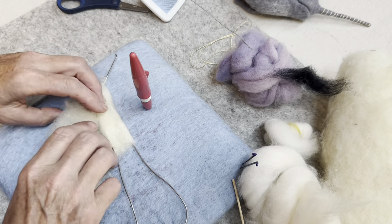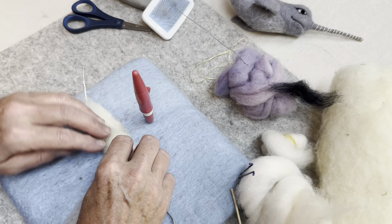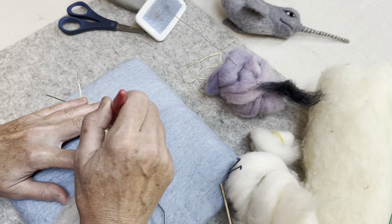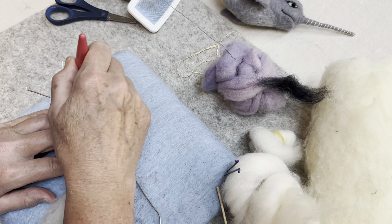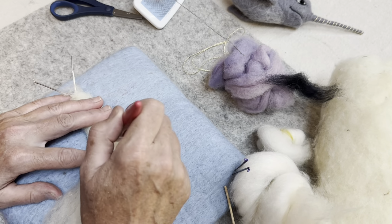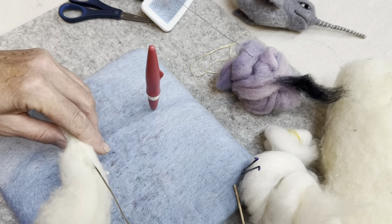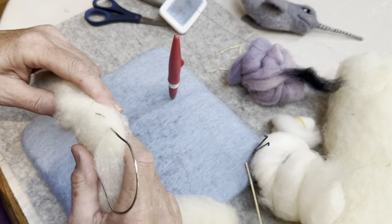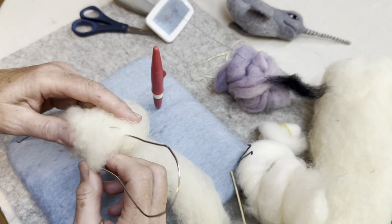This is only the third narwhal I've made. Somebody requested a narwhal, so we're making a narwhal. If you have something you want to learn how to make, I will learn how to make it and demo it for you. So just let us know what you want to make or what you want to see us do. So try and maintain that width.